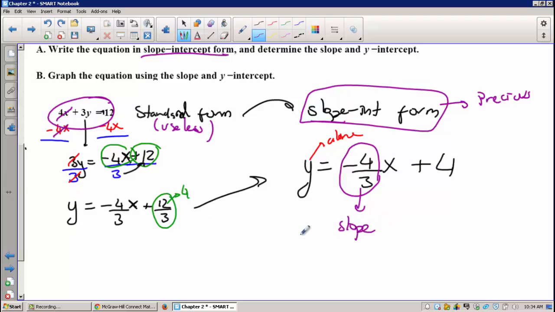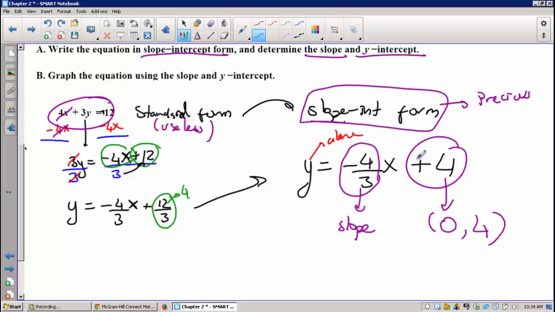This is the slope. And what is this for? Even the second number is useful. You put 0, comma, and take this number right here and build up your y-intercept. You can determine slope and y-intercept directly. This is y-intercept. And then how did I get it again? You put 0 and 4 after that. Okay?